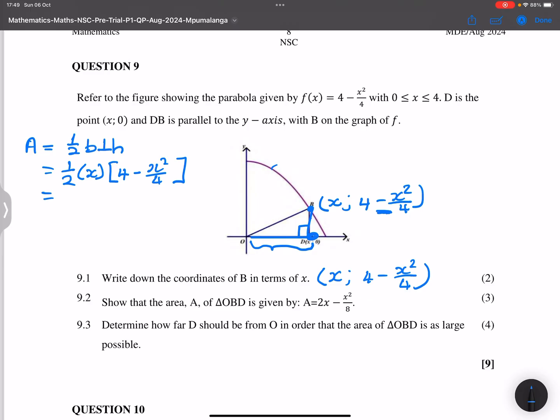So this will be simply 4 - x²/4 minus 0. And so half of x will be 2x, and half of x multiplied by x²/4, you'll see that this will give us... and I see they made a mistake there. They just wrote it as x²/8. It should be x³. So this is minus x³/8. So that's the correct value of it.